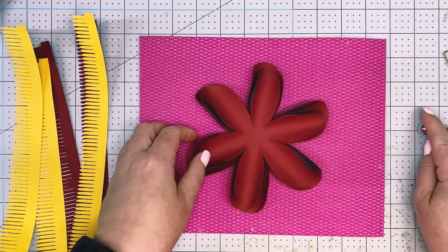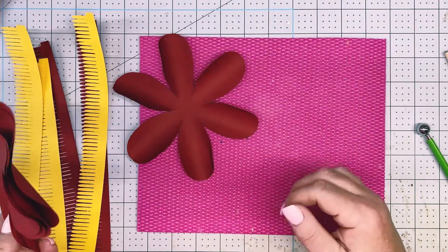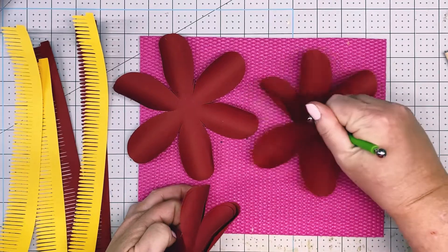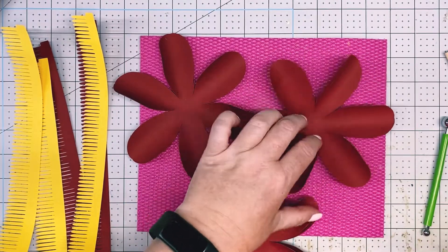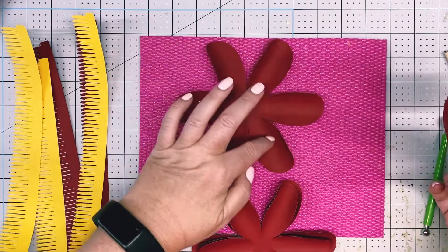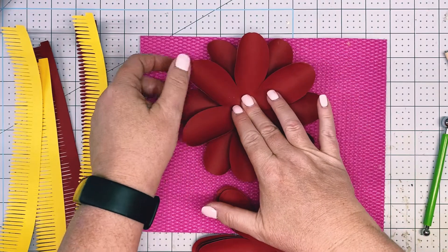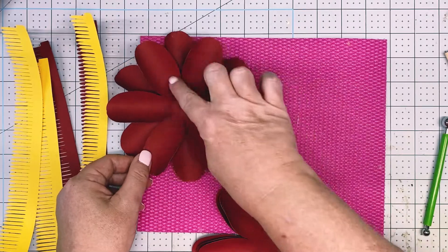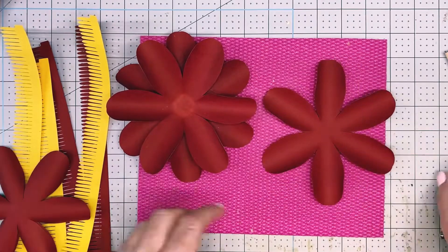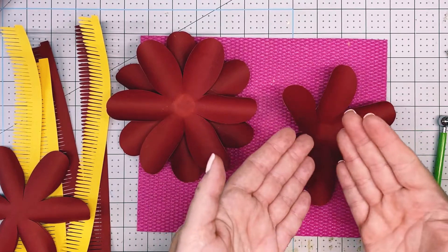For my very first one I'm leaving it flat because I'm going to be mounting it to an insulation board. For my second one I'm going to roll the center. We're going to add some hot glue. I'm going to look at my X here and bring the petal straight down right in between. Then I rotate it so I have an X again, going largest to smallest — that's why I keep my pile of petals upside down. Roll the center on your flower shaping mat — it lifts your petals up towards the center.